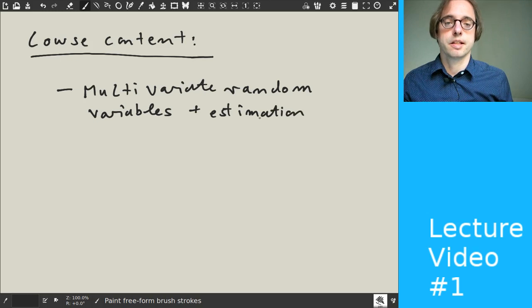This is pretty much standard stuff, and some of this you already know from my course, I mean, for those who took my course last semester, statistical methods, because regression, of course, is also a multivariate technique. So: course content, multivariate random variables and techniques for their estimation.